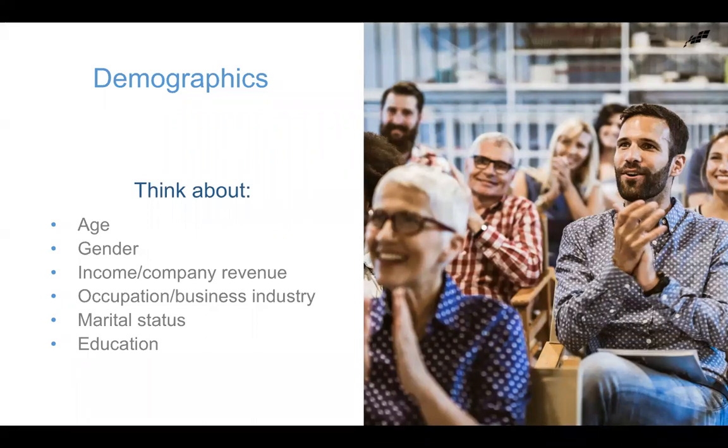If it's business to business, you're looking at a different ball game, but definitely you might be sorting by yearly revenue or the size of the company. For example, even gender, if you were selling sporting equipment and apparel, you'd have men's and women's. If you're a realtor, income is going to be a factor. Age might be a factor for realtors. Think about it, the starter home versus the big family home versus the retirement home.